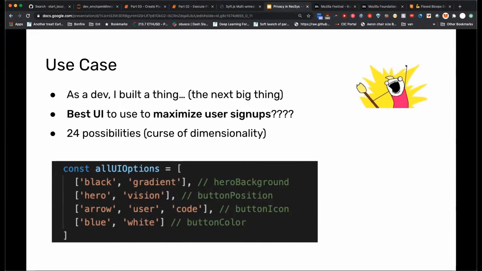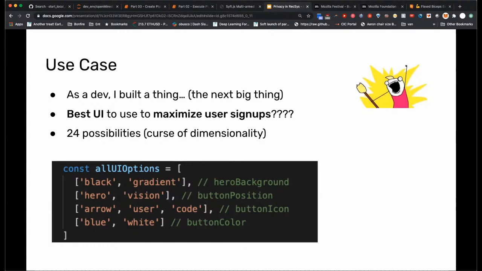Consider this. You want to serve enough users to each option to get statistical significance. And usually this is in the order of thousands or hundreds. But let's say in our case, we want to essentially funnel 10 users to each option, each of the 24 options. And because only one of the options is optimal and the other ones are not, only 10 users get the best option and then 230 of them got a suboptimal experience.